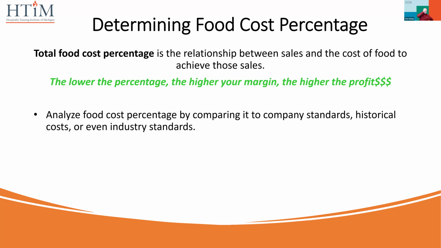Depending on the size and the process that your facility uses, you may already be given a company standard that you need to hit as a manager. That your food cost percentage needs to be at 25% or 18% or 21%. They may say that's historically what we've done at this facility and we want you to hit that. Or we look back at our historical costs, maybe the same time last year during the springtime or in the month of March, just comparing the two, or just at industry standards overall. Where is everybody else at? To see if we can hit those numbers.